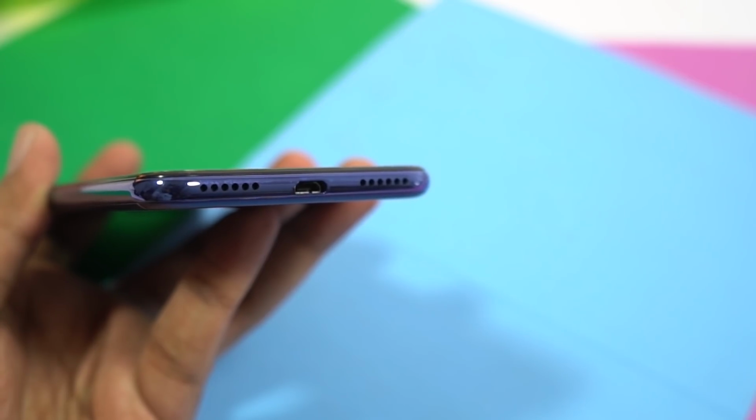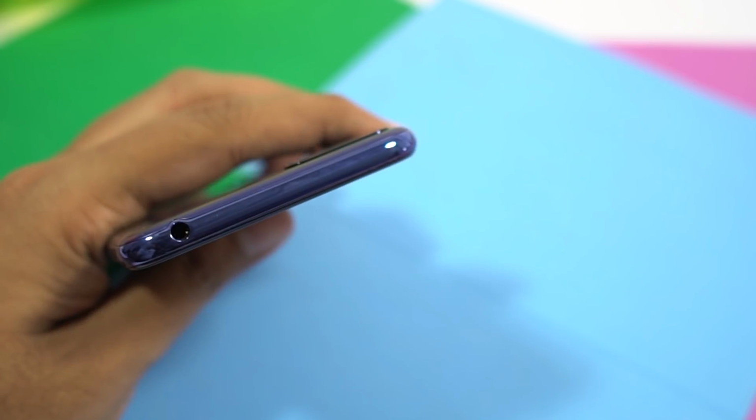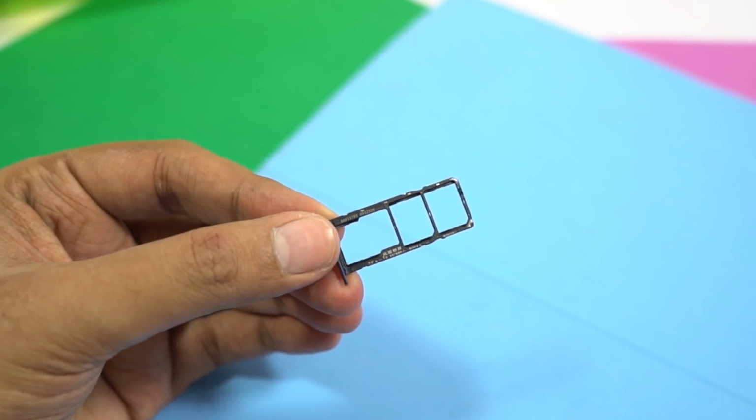At the bottom it has dual speaker grills with a micro USB charging port at the center, with a microphone on the left side and a mono speaker on the right side. On the top it has just the 3.5mm audio jack. On the left side it has the SIM card tray and this is how it looks. It houses 2 nano SIM slots and a dedicated SD card slot.